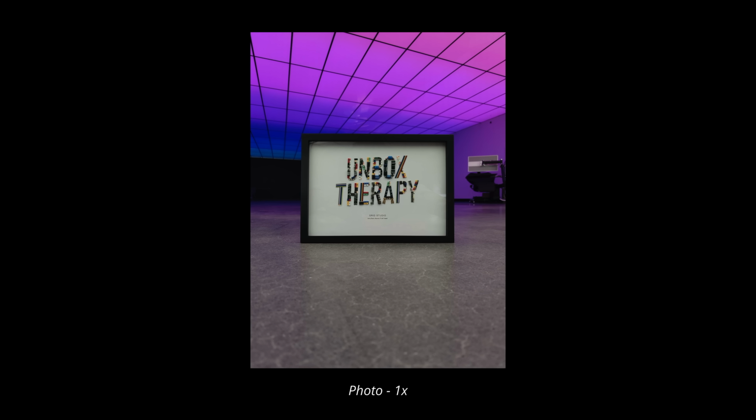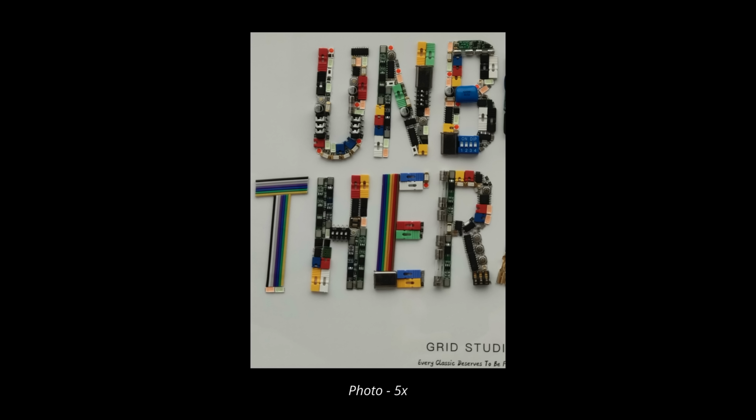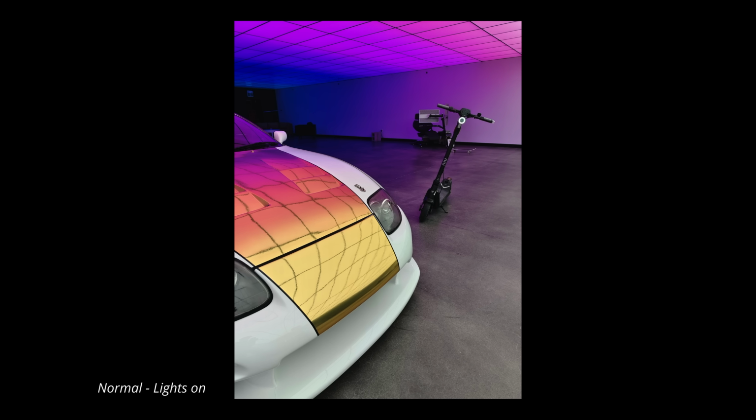We have some more photo samples, the versatility of having multiple lenses to choose from and what that means in an environment, all the way up to 5X. There's probably some macro shots in here as well. How did I know? Macro's fun. And night, obviously.